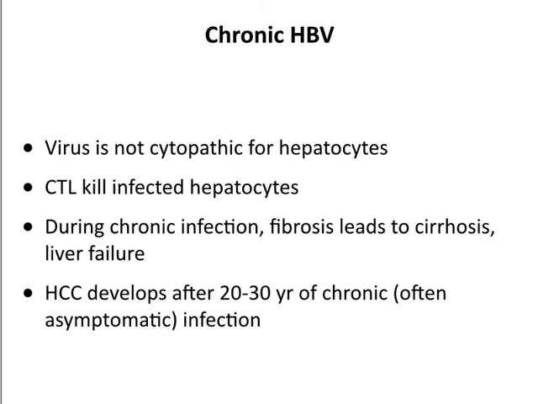But if you have chronic infection, then you have continuous damage of the liver. The liver begins to get scarred. It gets fibrotic as scar tissue fills in, eventually becomes cirrhotic, which is a highly damaged liver. And you can get liver failure just from cirrhotic liver on its own without even progressing to liver cancer. But then if you have this for 20 to 30 years, and that's typically the chronic pattern of infection, you develop hepatocellular carcinoma. And you can have this for 20 or 30 years without symptoms.